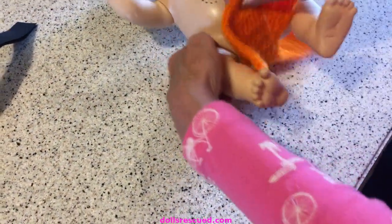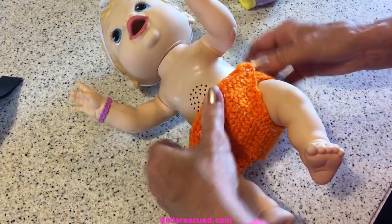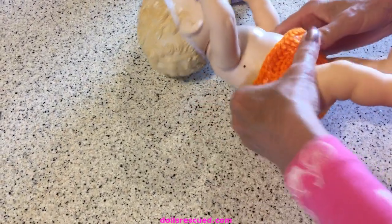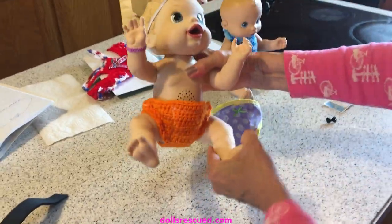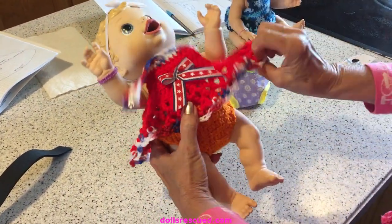And it's also good for beginner crafters. Even if mom or grandma did the first part, if you're making this for your child's doll, let them sew the snaps on, teach them how. And there you go, you've got your little diaper that looks like little panties. You can make the matching. If this were in orange and yellow, that would be very cute.